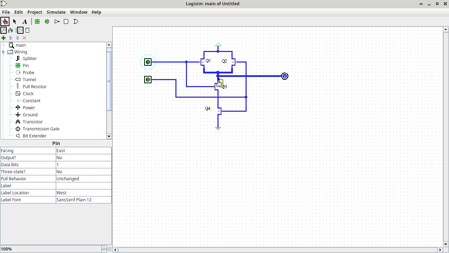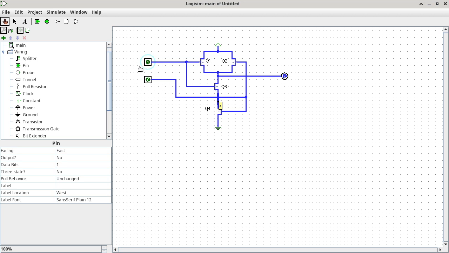So now we follow the other side of this split here. We look at Q3. Q3 is on because it is an N transistor and the gate is connected to a 1. So now we look at this Y over here. It has to go through Q4, but Q4 is off because it's an N transistor and the gate is connected to a 0. So without Q4 cooperating, I can never reach ground, which means I find one path to the power, which is the 1, but I found no path connecting to ground, so I don't have to worry about what we call a crowbar in electrical circuits. Is that okay? So in this configuration, the output is still a 1, just like the last time.